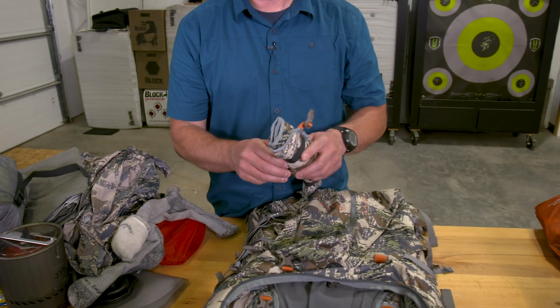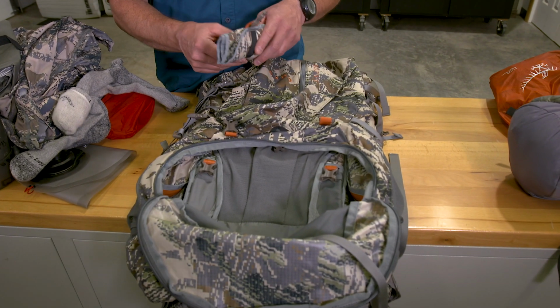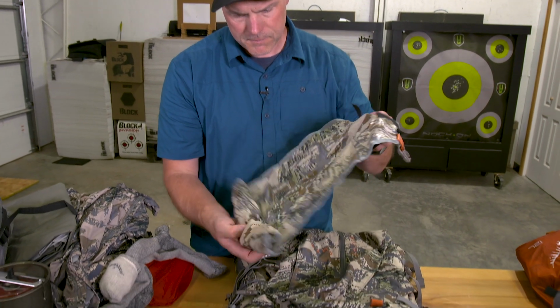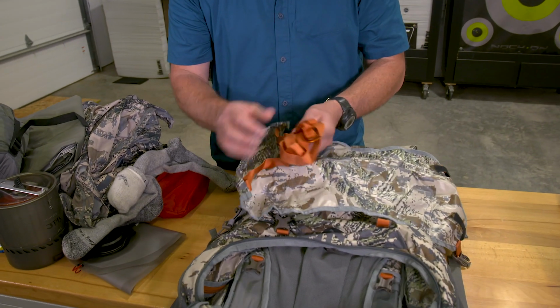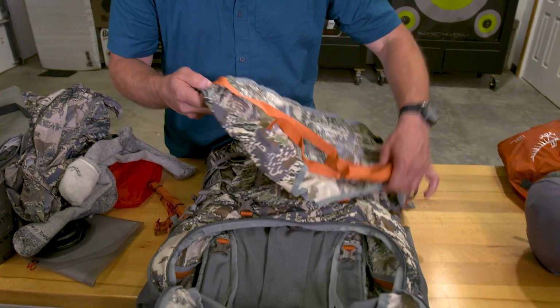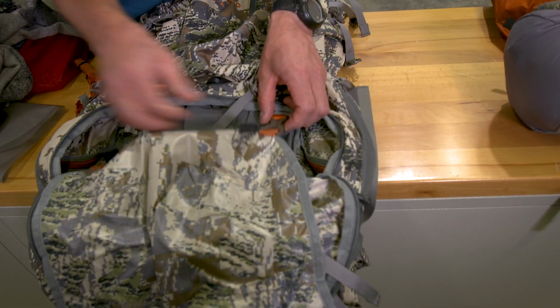So now that we have the pack unloaded, the last thing I want to talk about is the internal load sling. It connects very similar to the way it does on the 4000. So you'll see these two female buckles at the end. The load sling comes rolled up. Inside of that are two antler straps, and you would essentially take the load sling and clip it in like this.